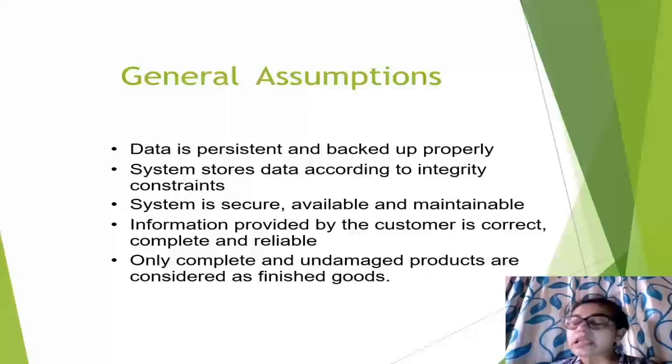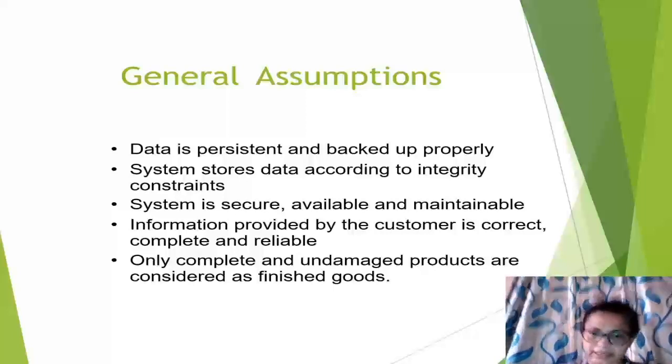Secondly, the customer information. When you are making that product, that is based on the customer order. So the customer giving you the information should be correct, complete information and reliable. When a customer gives an order to make a full furniture, you need the whole order, the color, the design you have shown, customer approved, the material you will use, that will be informed to the customer, what the customer is looking for to make the final product, the order the customer placed. Based on that, you need to make the product, and only the complete, finished and undamaged, where there will be no dispute in the product, will be considered as a finished good. That product needs to be delivered to the customers to fulfill the customer needs as well as customer satisfaction.